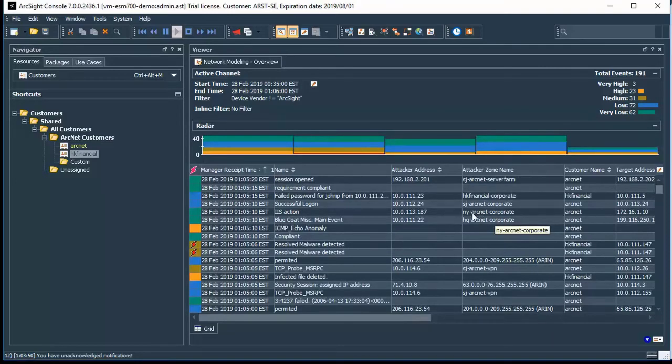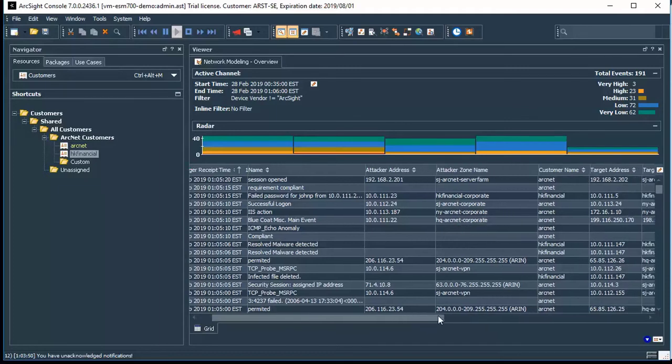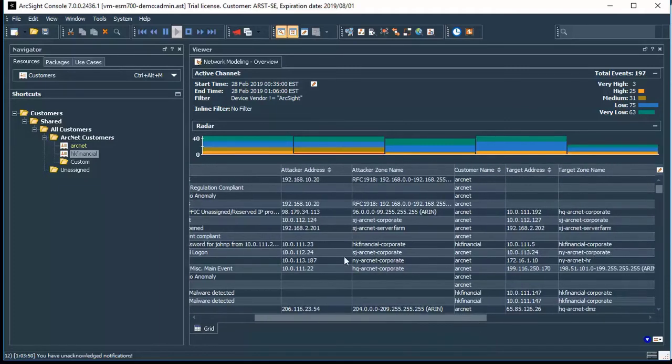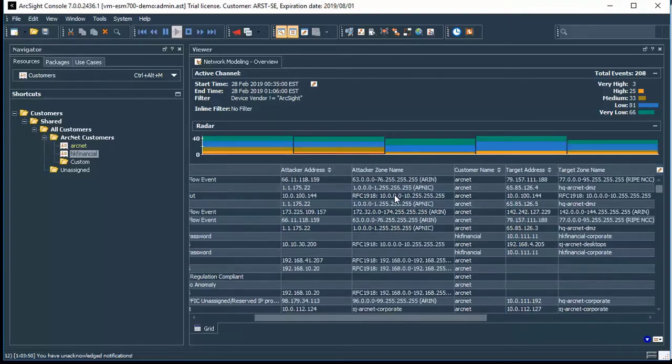For example, New York versus HQ versus San Jose, so that the analyst actually has some context added into what they're seeing within their console, whether it be for the target, if you have internal to internal based traffic, or one data center to another, or if you're seeing inbound attacks from the outside, understanding what segment of the network they're actually witnessing this to.